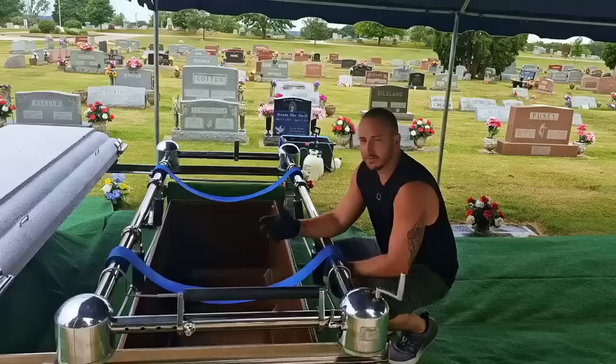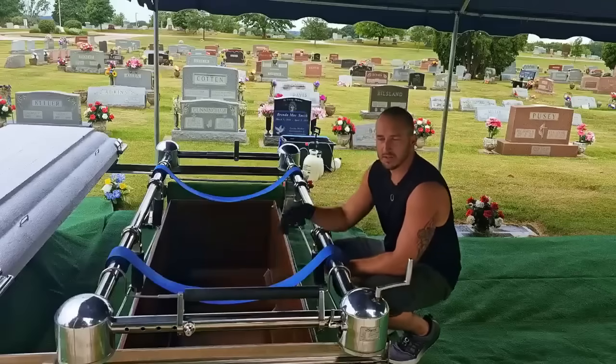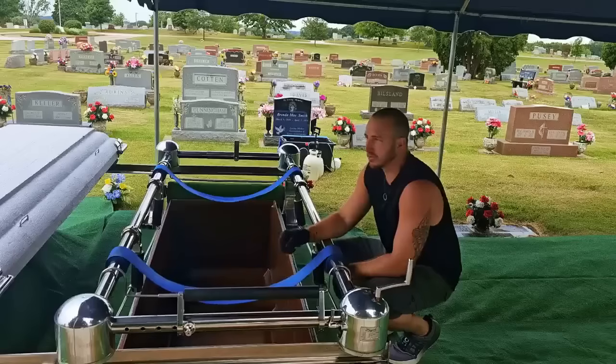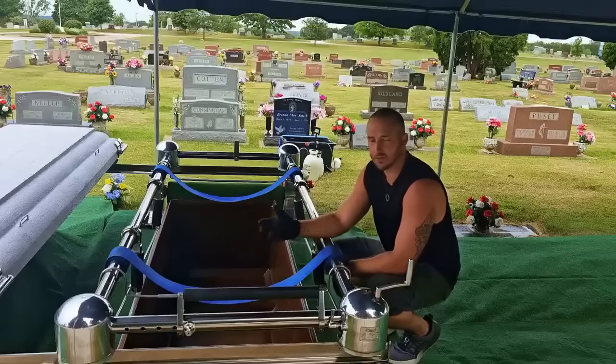The reason for that is just to make sure it doesn't roll backwards towards this roller or roll up against the casket stop. Pretty simple design. It just makes it so that the pallbearers can safely stay on one end of the vault without having to straddle it, which would almost be impossible with the lid rails right there in the way.